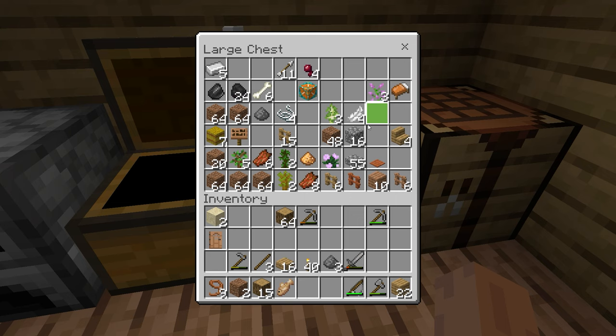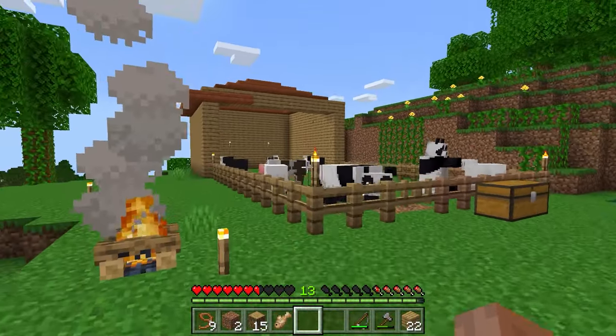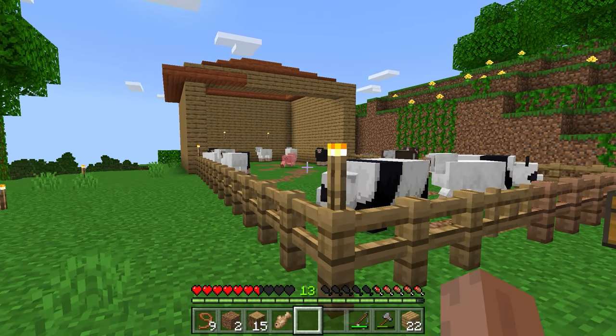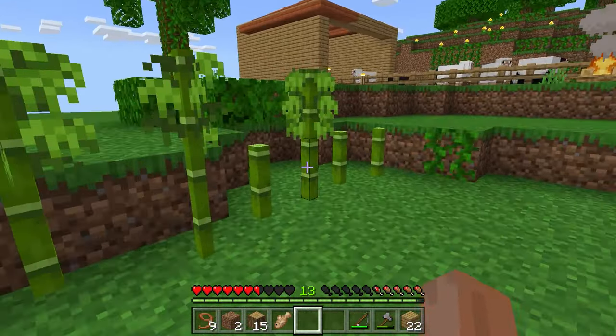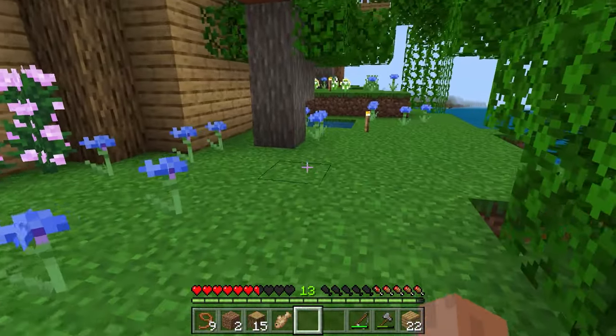So I think that's what I'll do for right now. I think that's pretty good. So we built the makeshift barn that works. We added more animals to the family, learned how to fish. I think that's a pretty good stopping point.